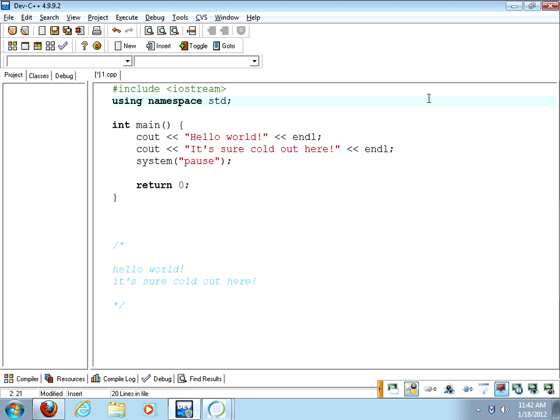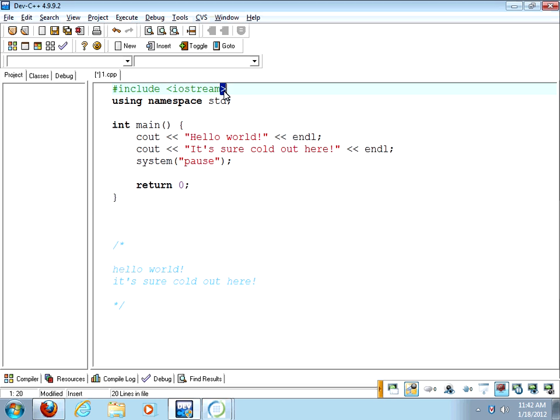Yes? Back when you started, you said counting food, and then, why do I have angle brackets around the word iostream here? Because, well, the short answer is that's how C++ requires you to do it. Basically what's happening there is you're telling the compiler to go look for a file named iostream, and it's taking the contents of that file and inserting it right here in your program. Does that make sense? That's what #include means.